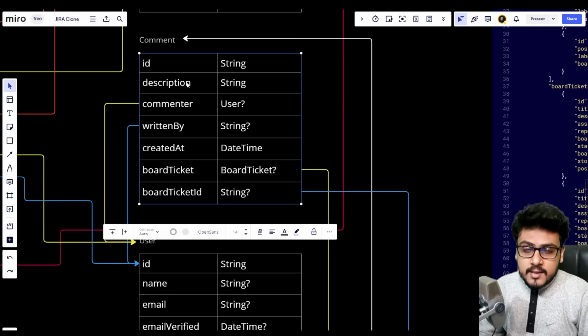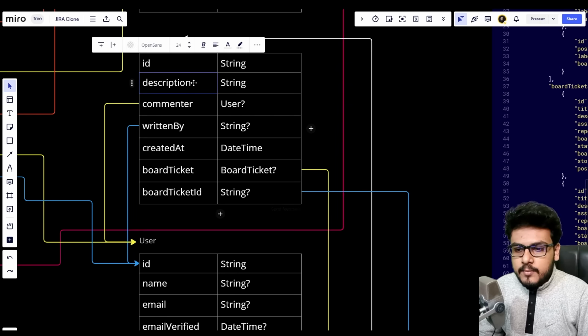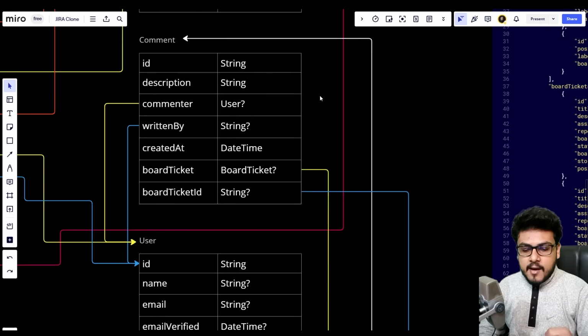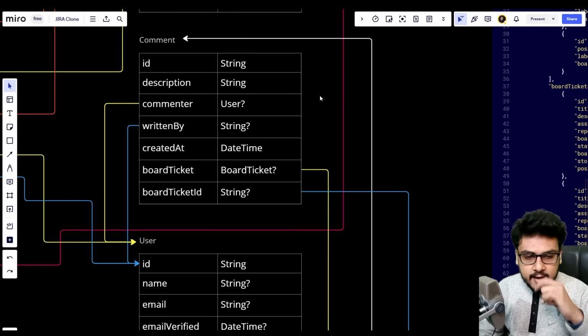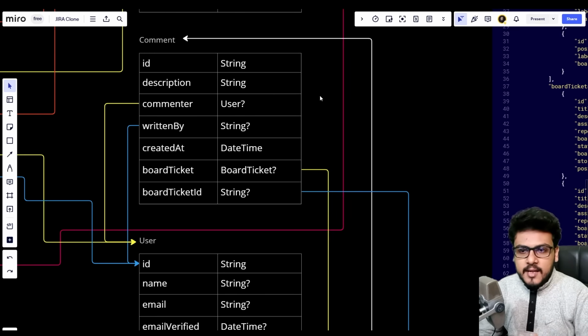But yeah, it is a complex part. Why? Because this description which you see, the description can have code, the description can have images, it can have videos, it can have simple text, right? So this is the crucial part. How are we going to deal with this? We are going to deal with this with the help of a really good editor called Tiny MCE editor.